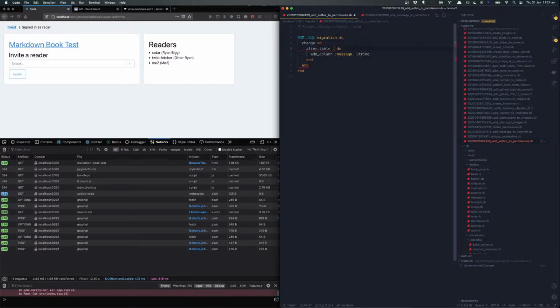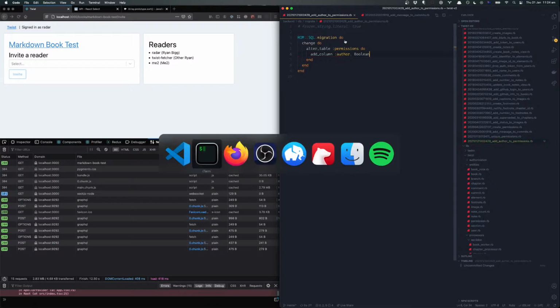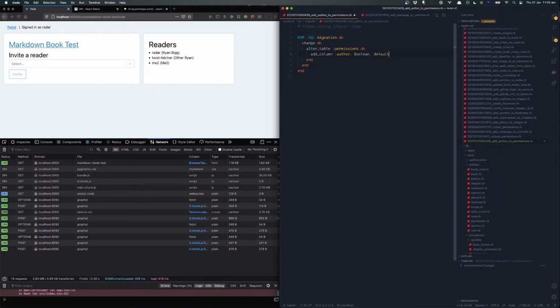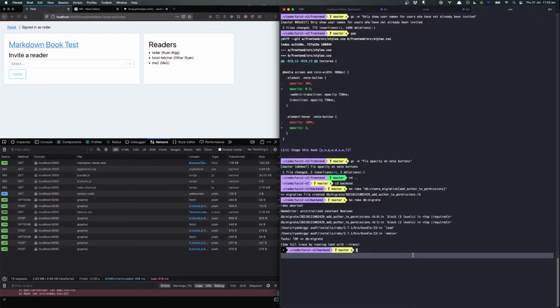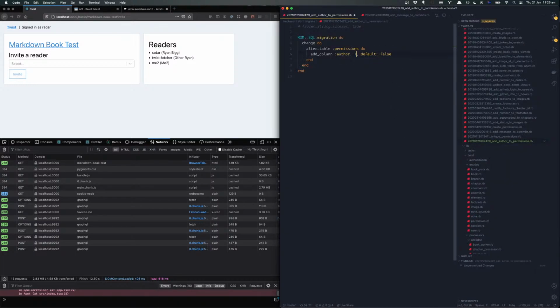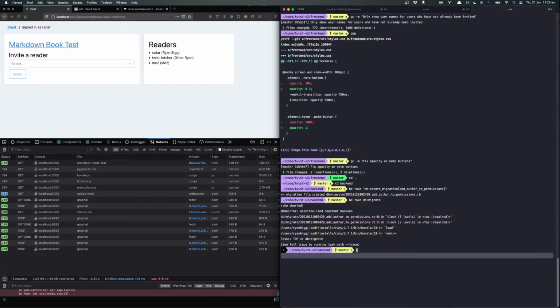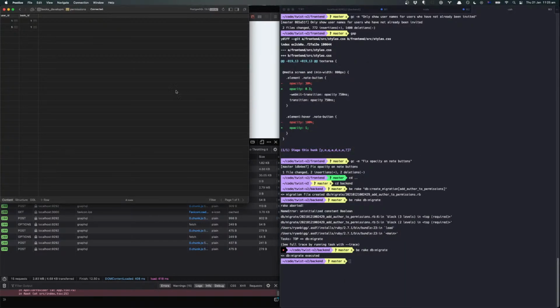You might think of this as similar to Rails, and it indeed is. The column we want to add is author, and we want to know if that author is a boolean, and the default for that column is false. So we then run db migrate, same as everything else. And it's not a boolean, it needs to be TrueClass or FalseClass. I think it doesn't matter. Alright, so we've got author, looks like they're defaulting to false, which is excellent.